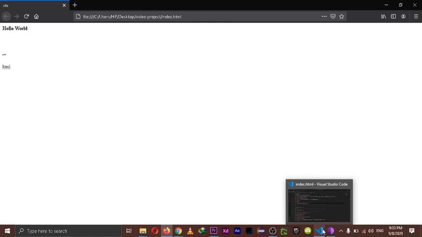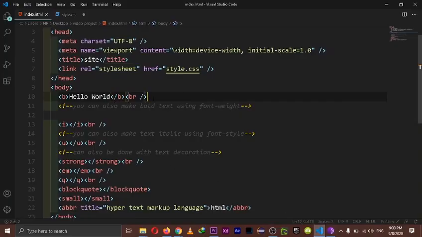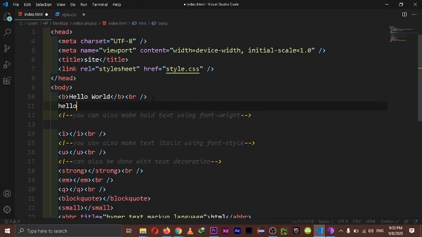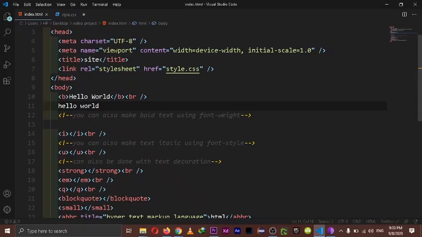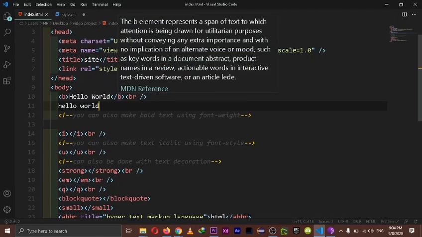So we should get our hello world in bold text. And there we are, hello world in bold text. If we remove the B element, it will just be hello world in normal text. Let's type hello world again, save it, rerun, and you see we get it in bold text. But I should also clarify that this isn't a very ideal tag that you want to use.